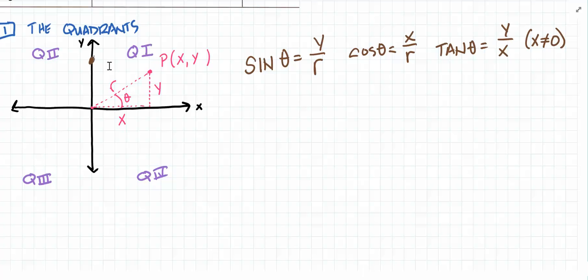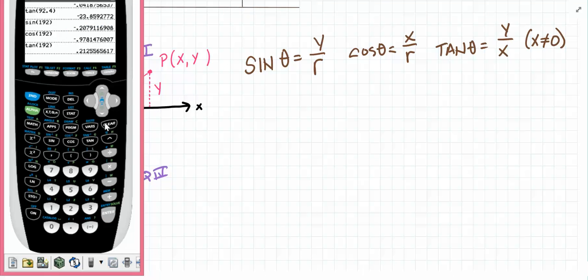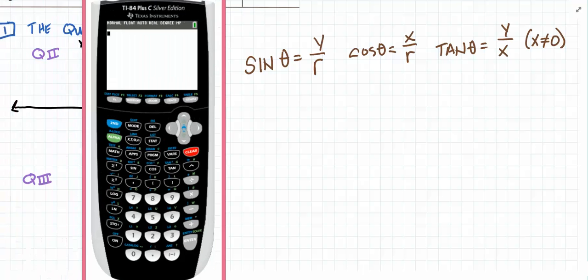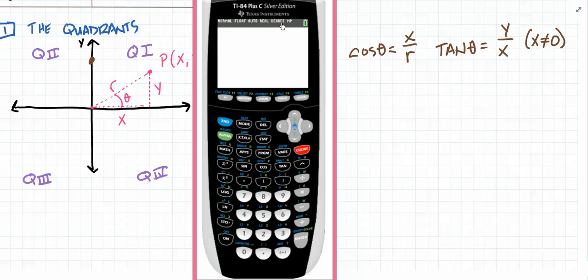So let me demonstrate this for the calculator. So please take your calculators out, whatever you guys have. Let's make sure right now that our calculators are in degree mode. We just realized that at 90 degrees, the x-coordinate, no matter what, is going to be 0. So if we ask the calculator for the tangent of 90 degrees, you should get what I get. The calculator gets real mad at us, right? It says domain error. Why? Because we're trying to divide by 0 in that ratio.